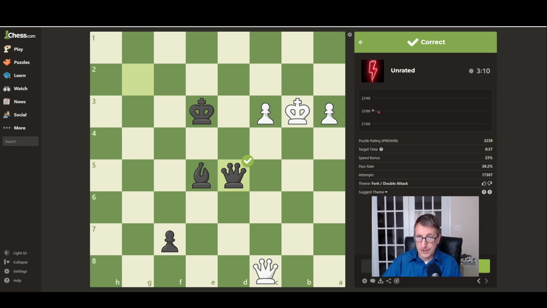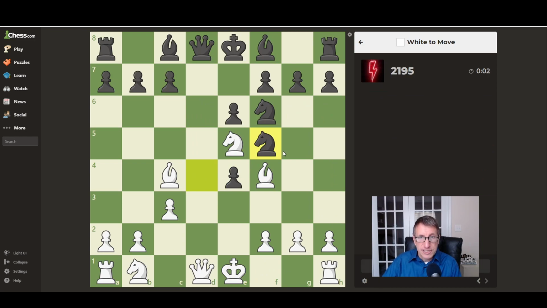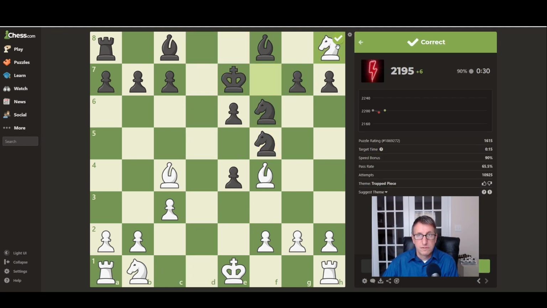Let's move on here. Okay, the knight has just moved here from d4 to f5. And what does white have in this position? Well, let's try this. All right, so that one worked. Okay, let's get into the swing of things here.